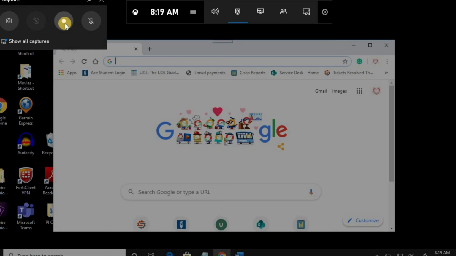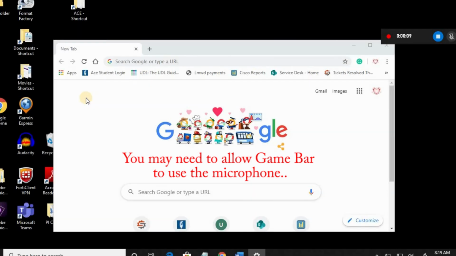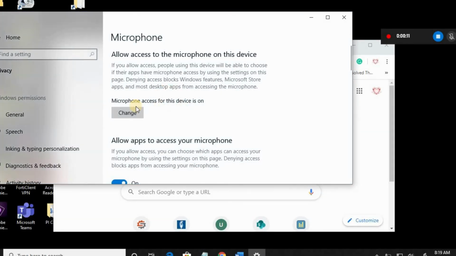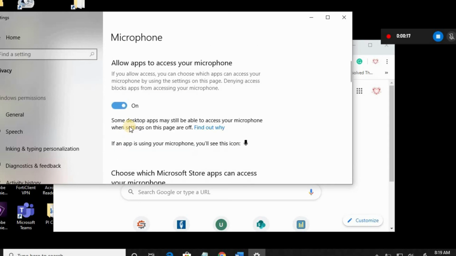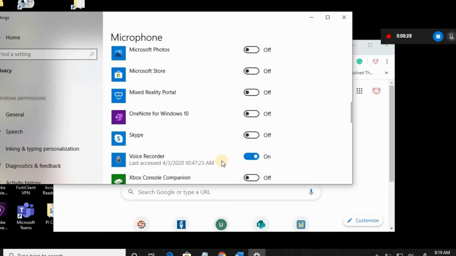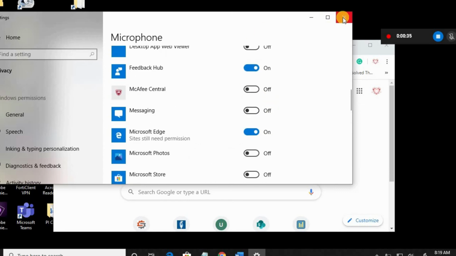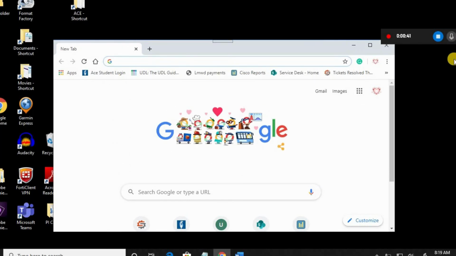So if I start recording and I can turn on, okay, I have to allow it. Allow microphone is on. There, I'm going to turn it on for Game Bar. Now it allows me. So if you get the little permissions pop up, just scroll down and ensure sound is turned on for Game Bar. Mute myself, turn myself back on, and I can stop recording.